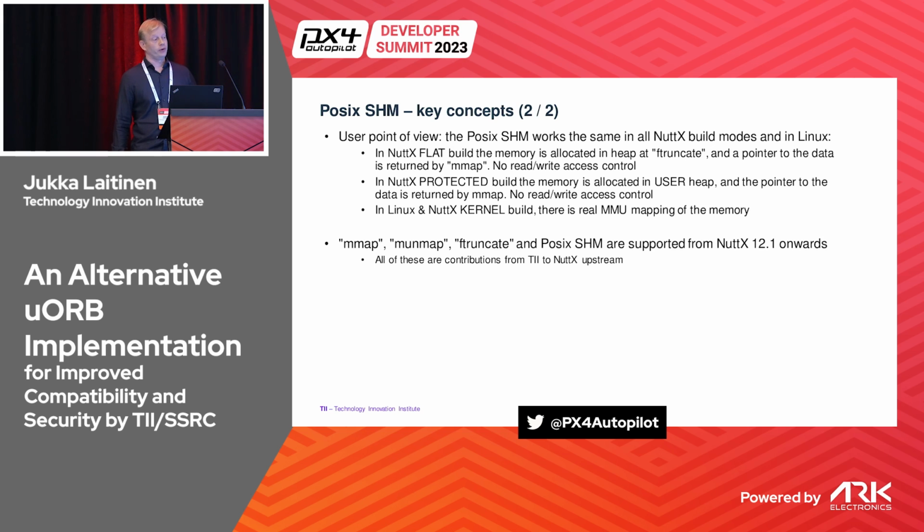From the user point of view, it seems that it works the same. Obviously, in NuttX flat and protected build modes, it doesn't really map anything, but it allocates the memory and returns the pointer, and seemingly works the same as with a real MMU. And in Linux and NuttX kernel builds, there is a real MMU mapping of the memory, so it works as specified in the POSIX spec.